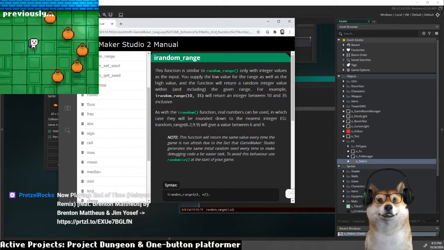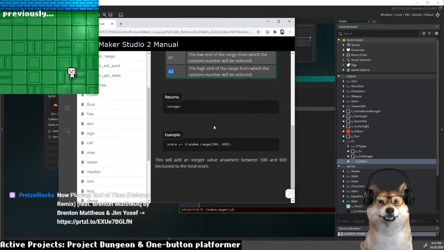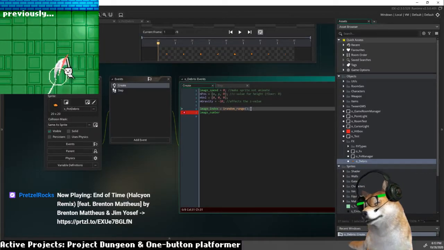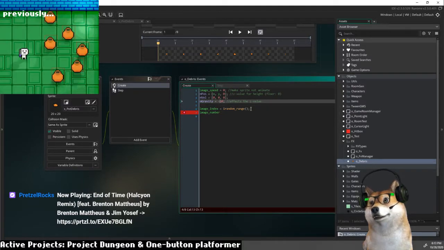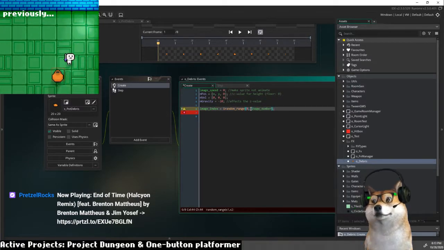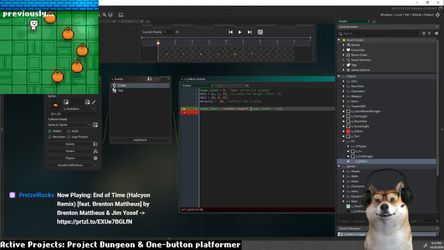Hang on. High end of the range from which the random number will be selected. So is it included? It's inclusive, yes. Oh, that's so not intuitive. Why is it inclusive? In that case, I will have to do image number minus 1. Okay.